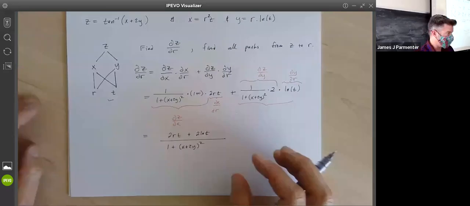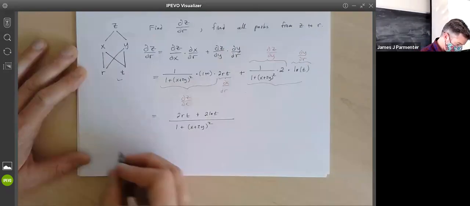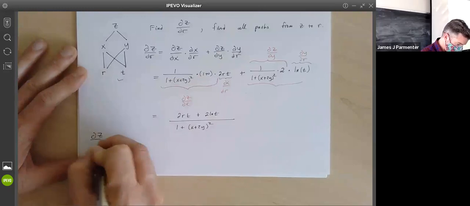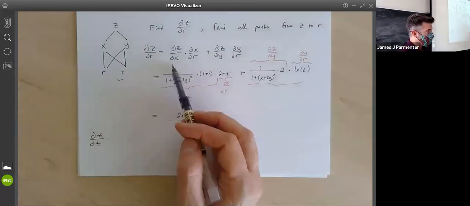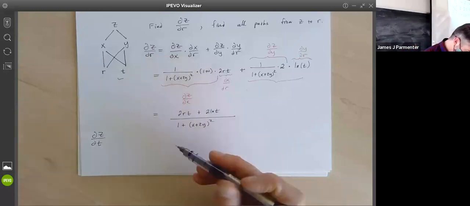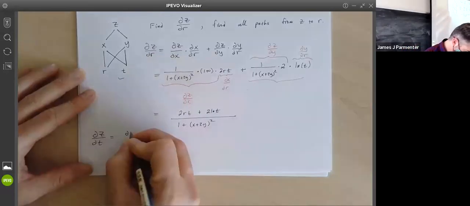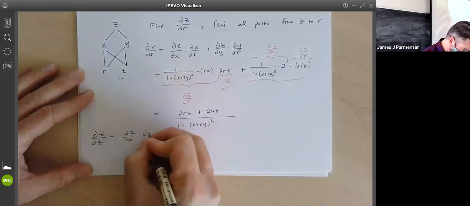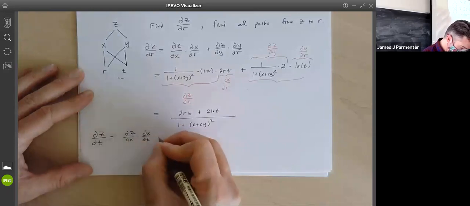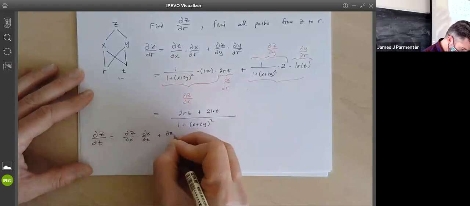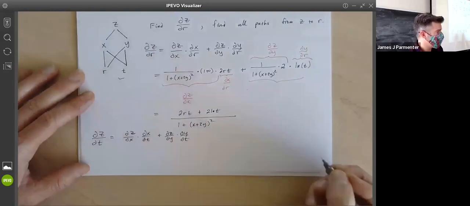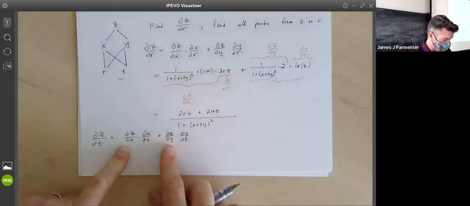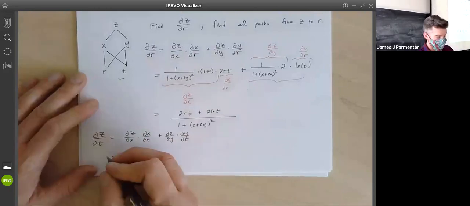Let's find the other partial derivative of z. Let's find del z del t. So here's the nice thing about this. We've already done half the work. We're still going to have del z del x and del z del y. Those are still going to show up. It's going to be del z del x now times del x del t, apologies, plus del z del y times del y del t. So the first two pieces are still going to be the same as they were before. So I can literally just look at them and copy them, or if I'm having to type stuff in, I can copy paste.